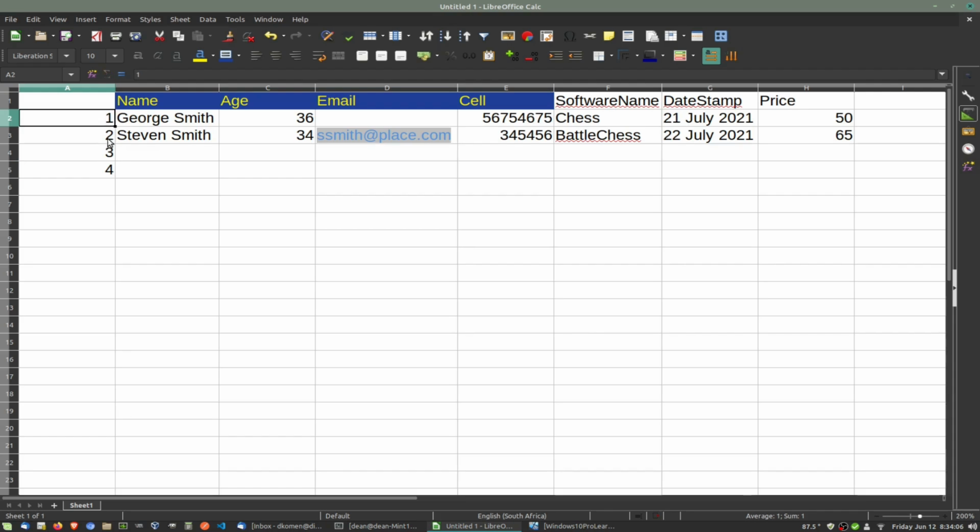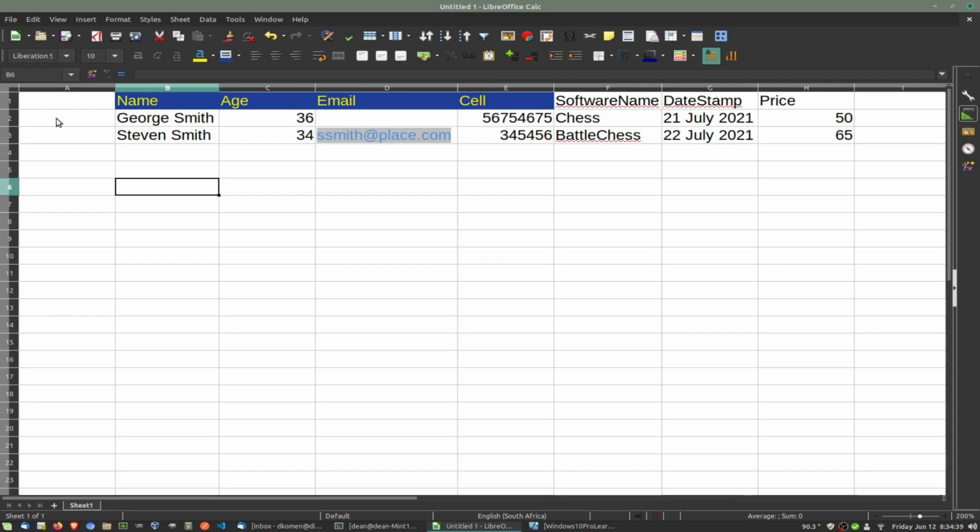But just so that you're aware of something, I would have liked these column names, A, B, C, D, E, to be name, age, email, cell. Then row 1 would be an empty row, because the name and the age would be in B, C, D, E. So our first entry would be on number 1, like it would work in a real database.